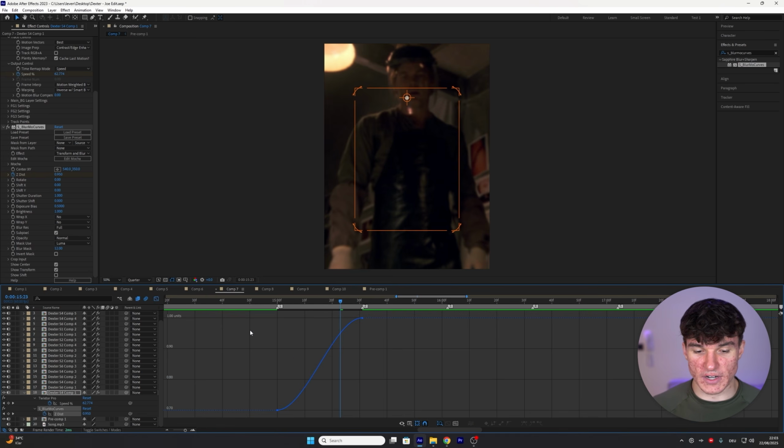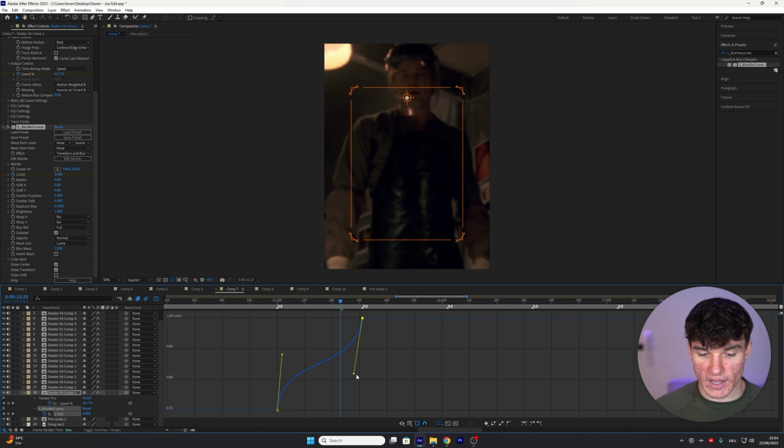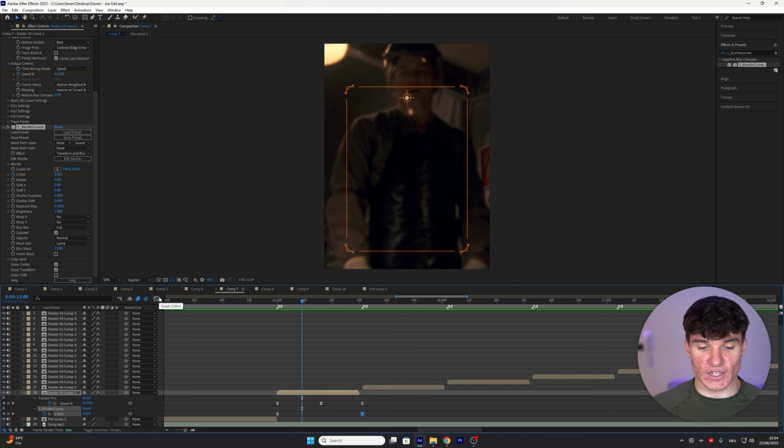Then open the graph editor, and the graph we want to use here is quite different. Start at the bottom and drag this handle about 50% of the way up with a slight tilt towards the middle. For the top one, we're going to reverse this, so we're going to drag it down 50% of the way, again with a slight tilt towards the middle. Now we can close the graph editor, and if you want to use a zoom in instead, you would just reverse these values. So instead of starting with 0.7, you would start with 1 and go to 0.7.